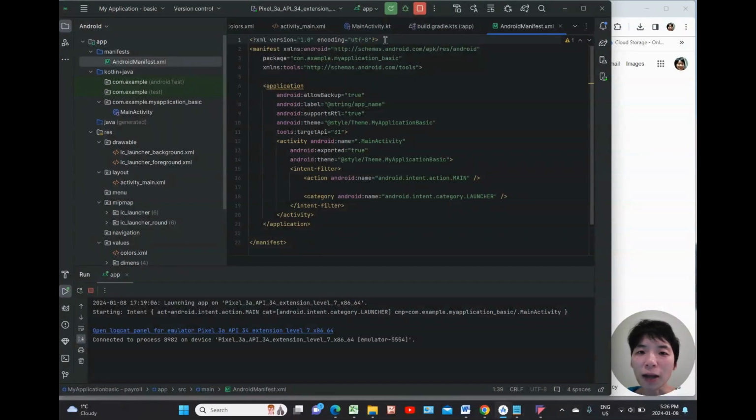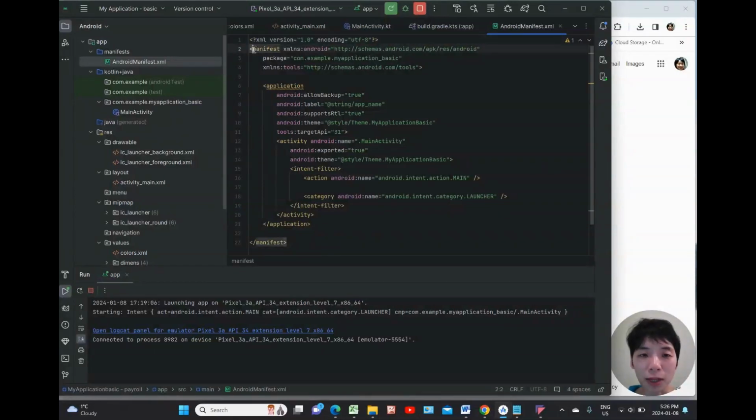UTF is equal to Unicode Transformation Format, and 8 stands for 8 bits. So UTF-8 allows virtually all the characters in all the writing systems in the world plus special characters so that you can input virtually anything you want into the app.